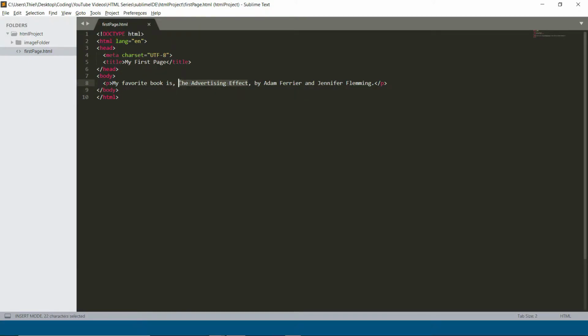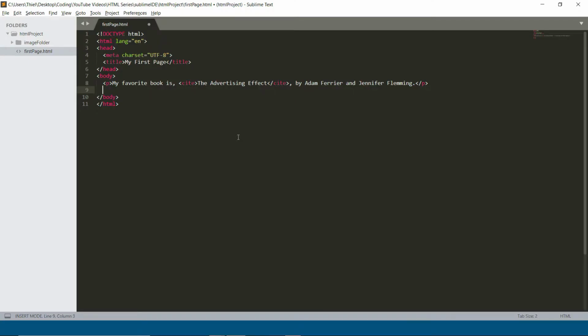But you can't really see what's cited here. And what we want to do is highlight the fact that this is the book that we're citing the source to. So back in the editor, let's go ahead and cut out The Advertising Effect and use our cite element. And within that, we'll paste The Advertising Effect back in there, save it, and refresh our browser. And now you can see that the source we wanted to cite, this book right here, is basically italicized. And that'll help the user see that this is a source that they want to pay attention to. And there's other things we can do with that, but for now, that's how you cite a source.